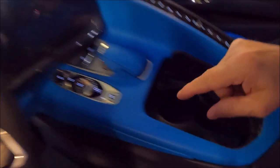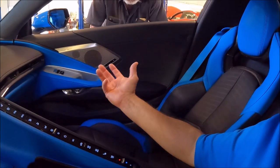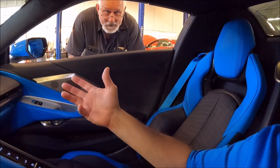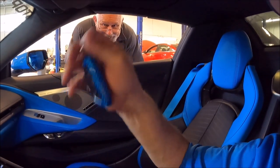And with a dead fob battery, it will allow you to push the button and start your car at least one time to get to the dealership and get a new fob battery. So as we evolve into cars that have more juice, and even more is coming, this is stuff that you guys need to know.